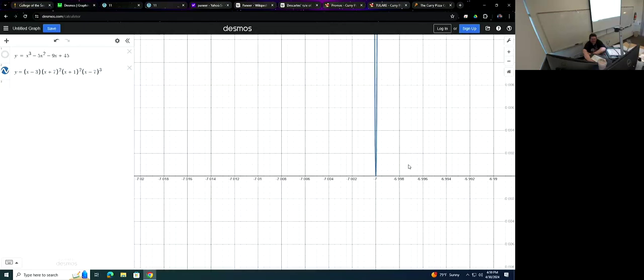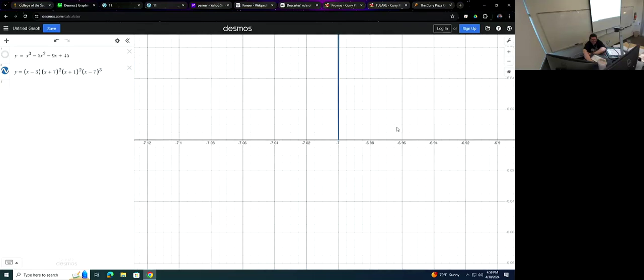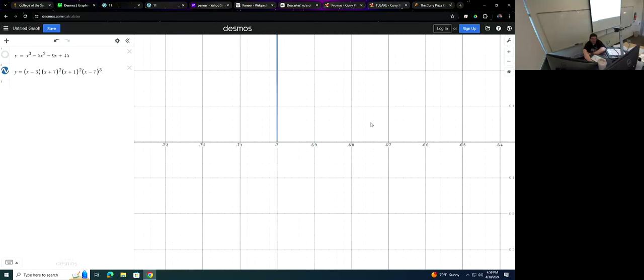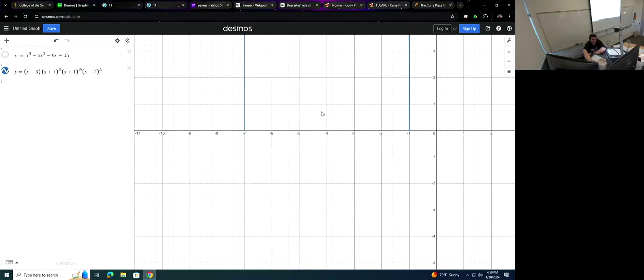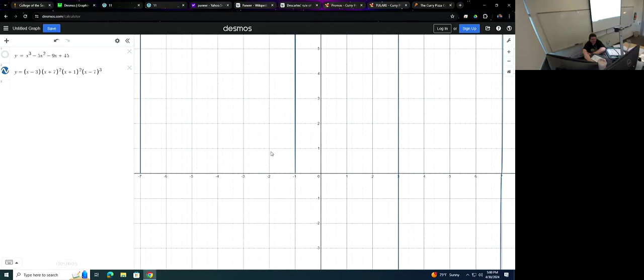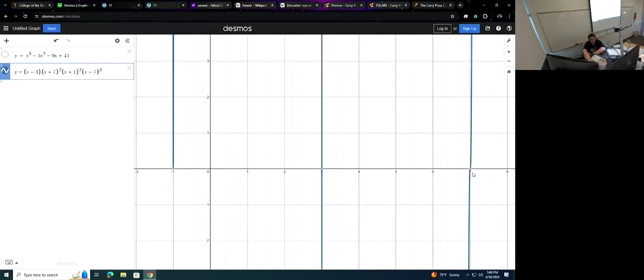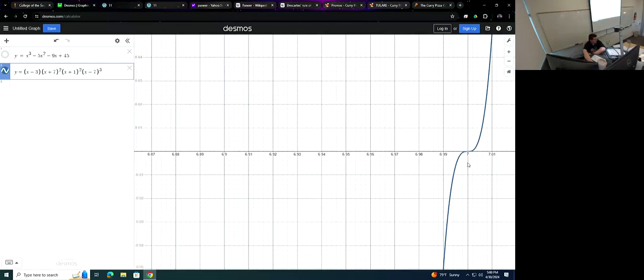I'm going to assume, let me get this out far enough. So this is in fact a ridiculous graph. I picked random numbers and did something absolutely ridiculous. This is a lot of scrolling. We see the bounce at -1. I'm not going to zoom in there again. I'm not going to go up to, looks like 7 to the 5th power times 3. But we can see it crosses at 3. And if we come over to 7, look at that. Does it cross directly over? No, it shimmies across.